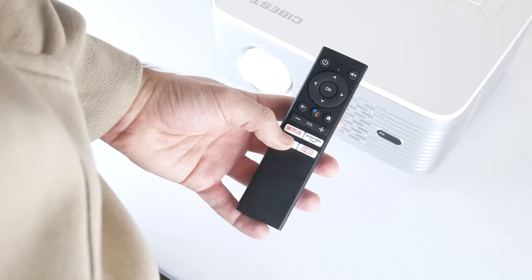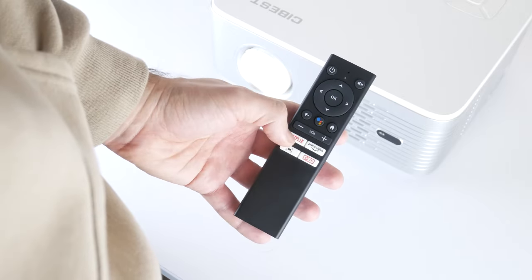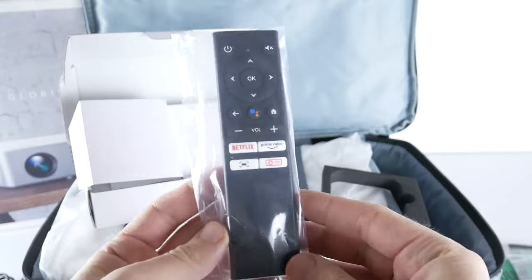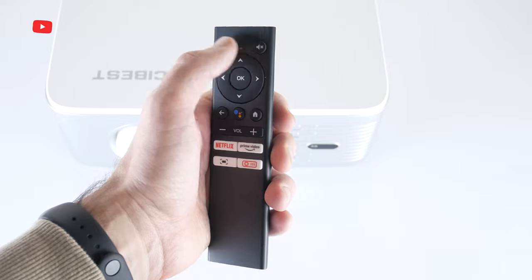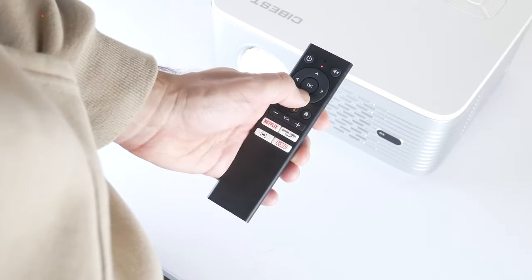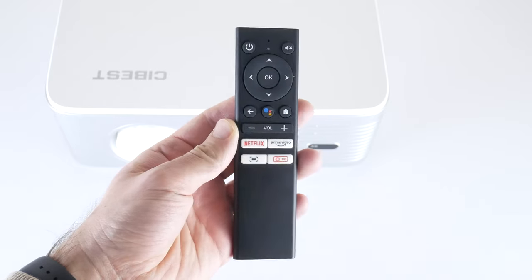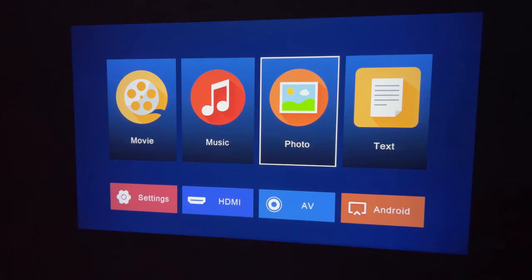If we talk about the remote control, I think it comes from the TV box, not from the projector itself, because it was in the box with the TV box. Anyway, the remote control has many useful buttons, such as Netflix, Prime Video, Projector Focus, and Projector Home. You can also press a Google Assistant button. By the way, there is a built-in microphone in the remote control for voice commands. That's very good.